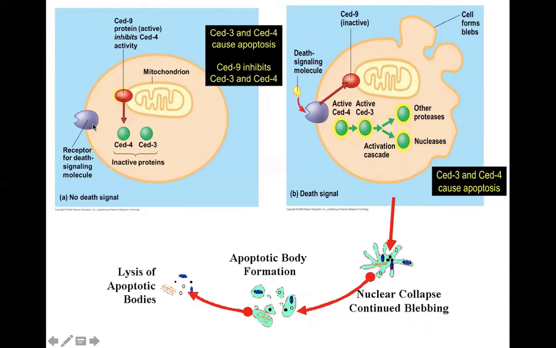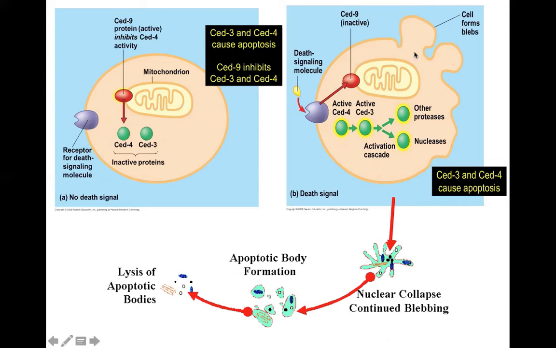Okay. But when I get that death signaling molecule attaching to the death receptor and these executioner proteins, basically what happens over here is that the activation, the cascade of events, inactivates this molecule, this ED9, which means that these executioner proteins basically are given free rein to go ahead and start destruction. But it's not like a complete disorganized process.